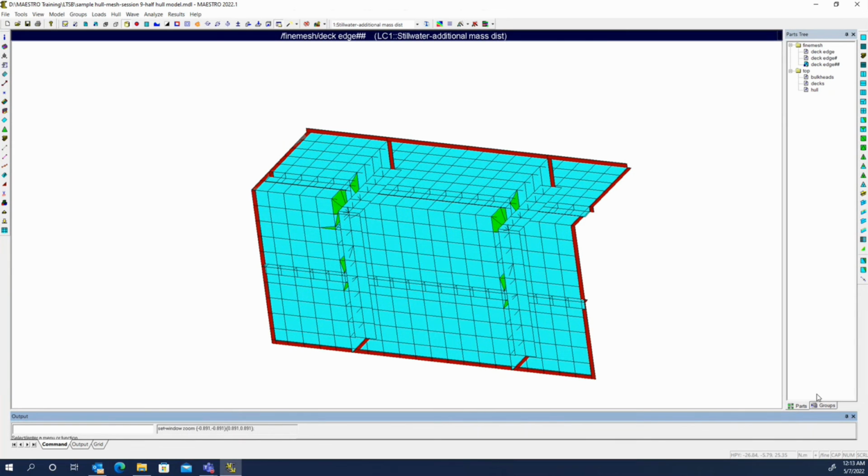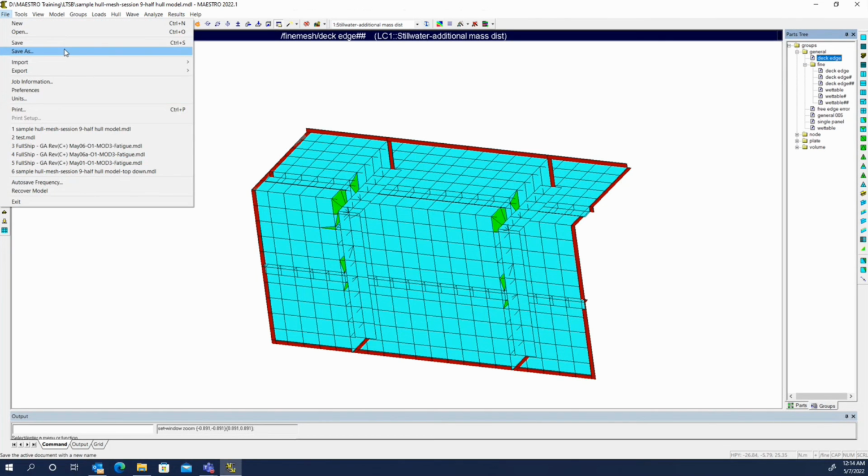But the main difference between the two is that when you run the top-down model, the global model is solved first and completely independent of any of your fine mesh models. And the data for your fine mesh models is taken from the global model and imposed on the boundaries of the fine mesh. Whereas if you do an embedded model, it replaces this portion of the global model. And when you run the model, both the fine mesh and global are run at the same time and contribute to each other. So let's make a separate copy of this file.